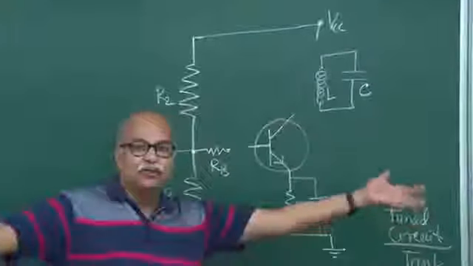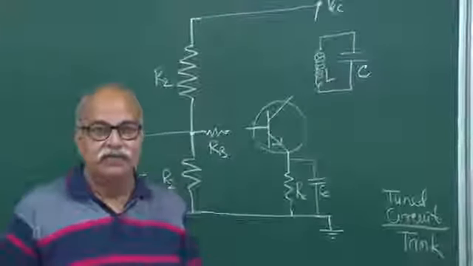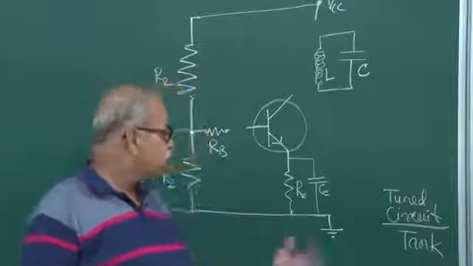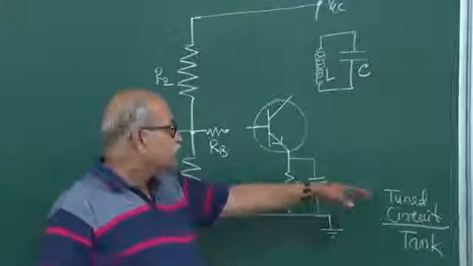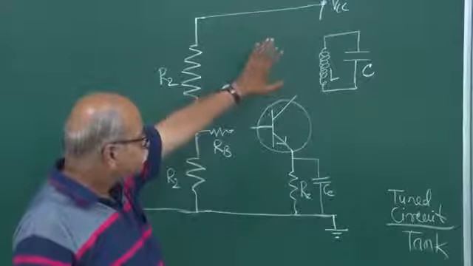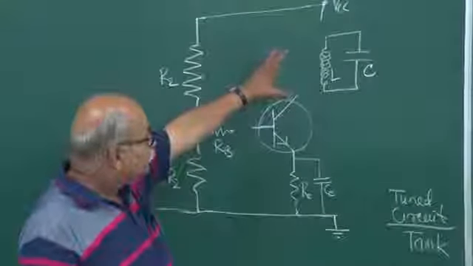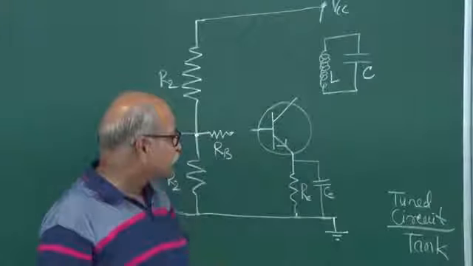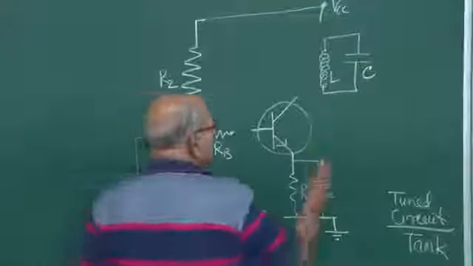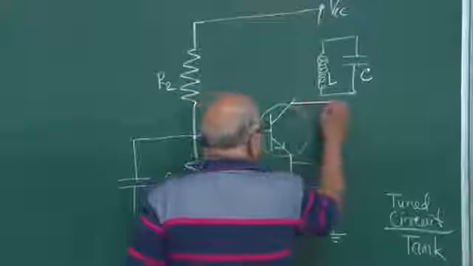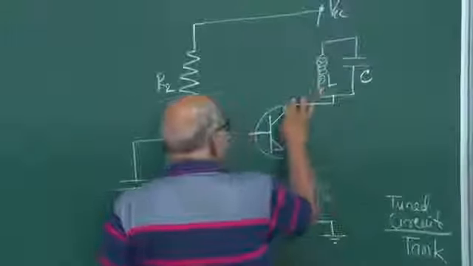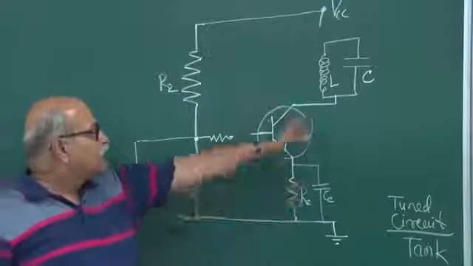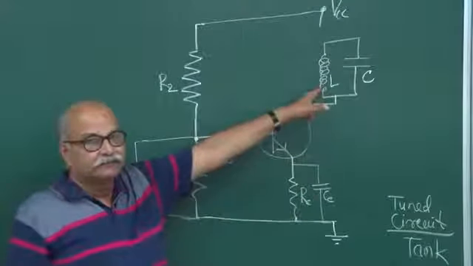Tank we use to store water or oil or food grains or something which is stored, that is tank. So here it stores the frequency or the amplitude, so it is known as tank. So here we are putting that into the collector circuit, and this L which is here is actually the primary of a transformer. Okay.